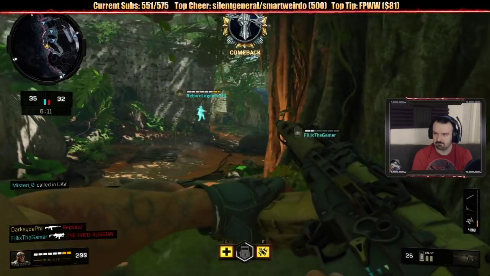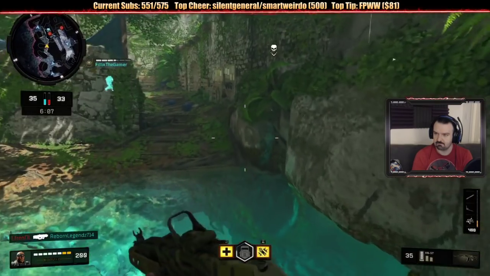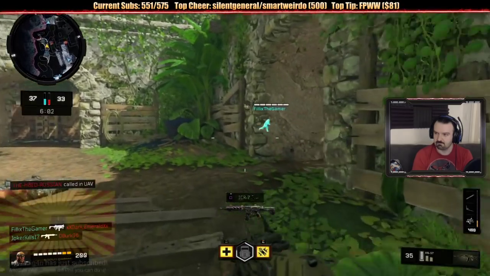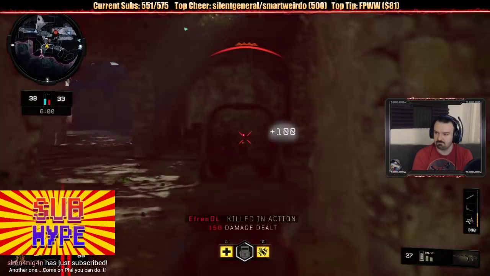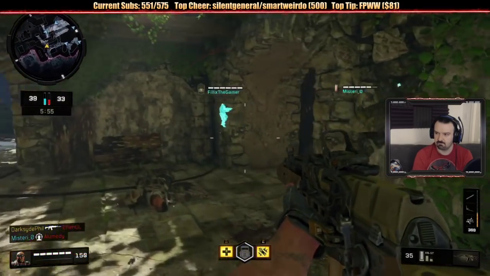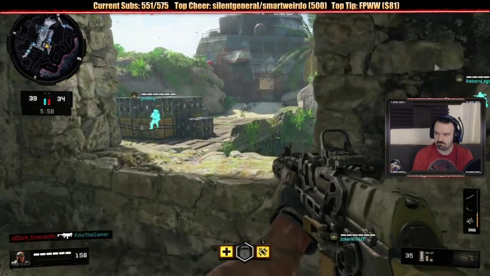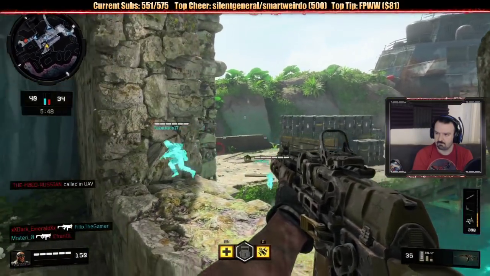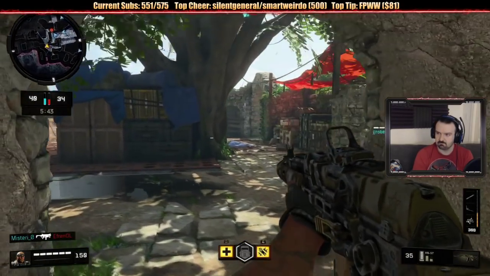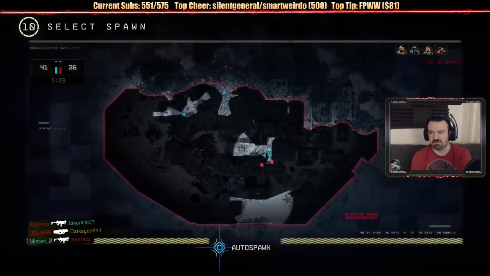Recon expired. Enemy UAV above. Hostiles have established multiple UAVs. Great. Well, flank, because they got UAV, they know where I am, and they've completely flanked me.